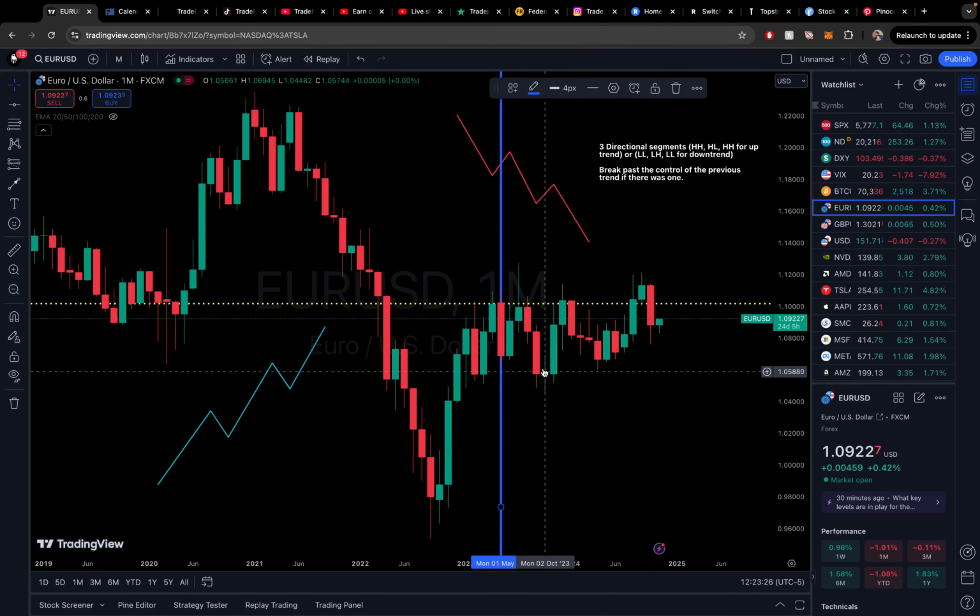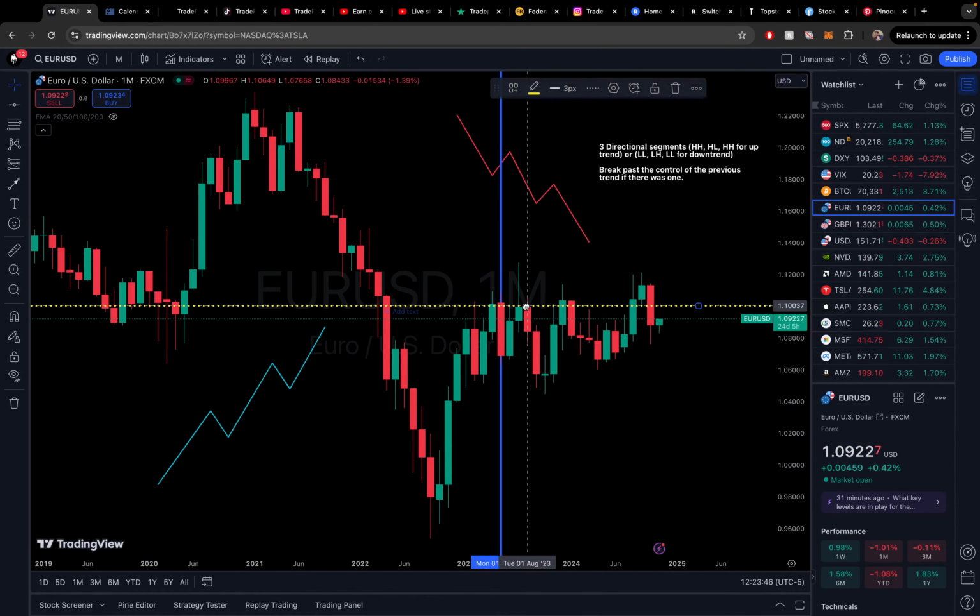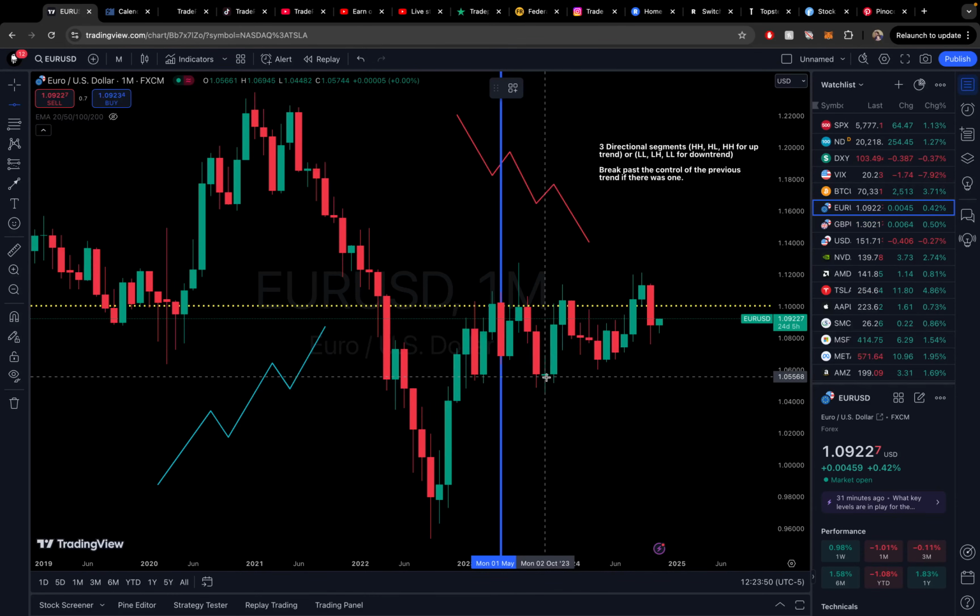If this candle had not closed below this control point, this would have still been simply the correction for this uptrend. But because I did candle close it, I would consider that a little mini downtrend there. So now we have a little mini downtrend. And where is our controlling lower high? Our controlling lower high is right here. And where's our controlling lower low? Our controlling lower low is down here. And now I have this downtrend.